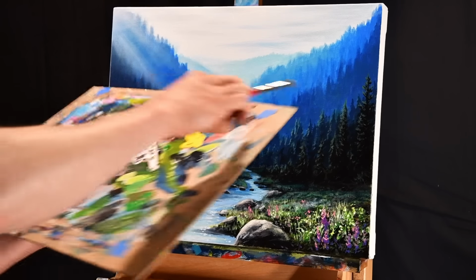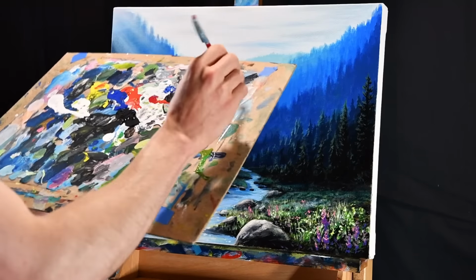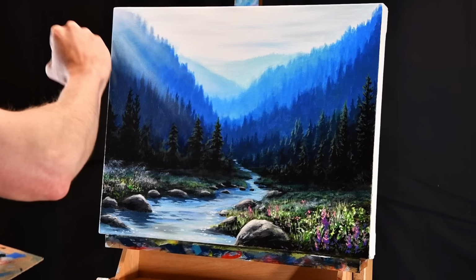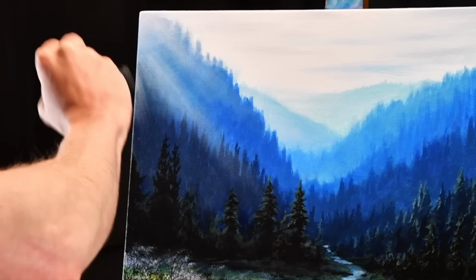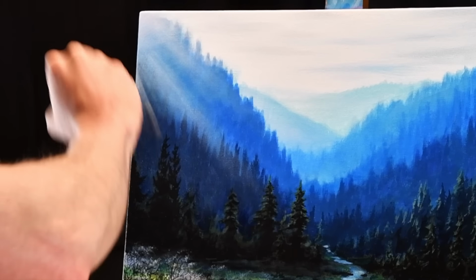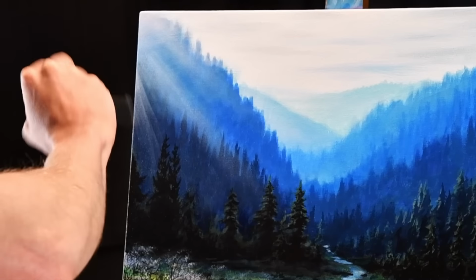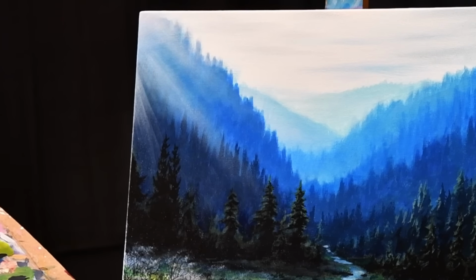Dip my finger in water, tap it on the palette just so we can pick up a tiny bit of that water. Yeah, one more sun ray. I'm going for it. Right here. Look at that. How nice that turns out. So easy.